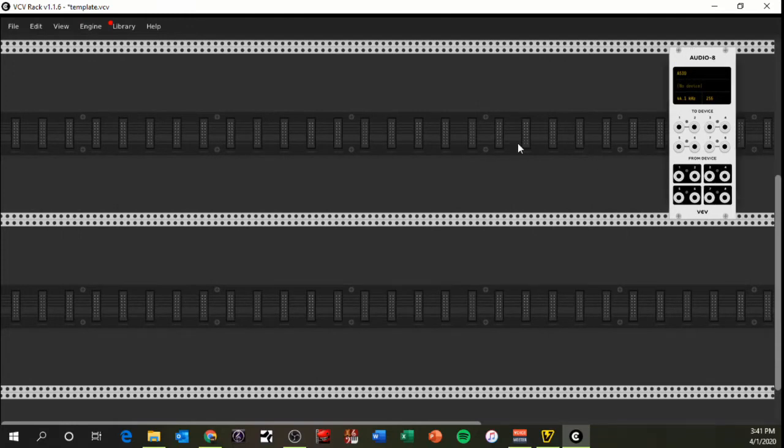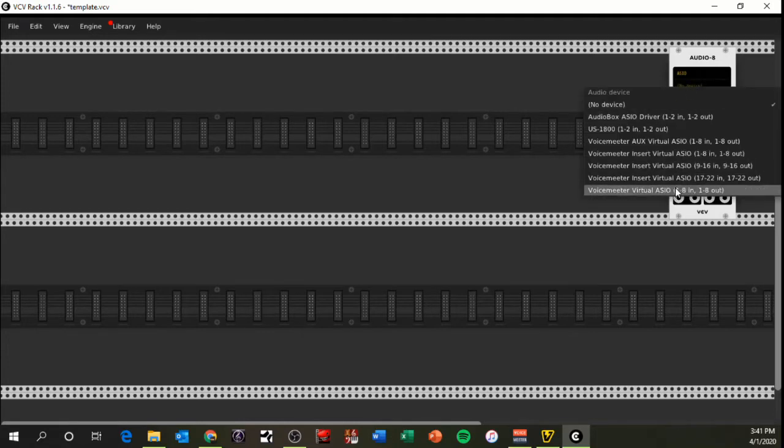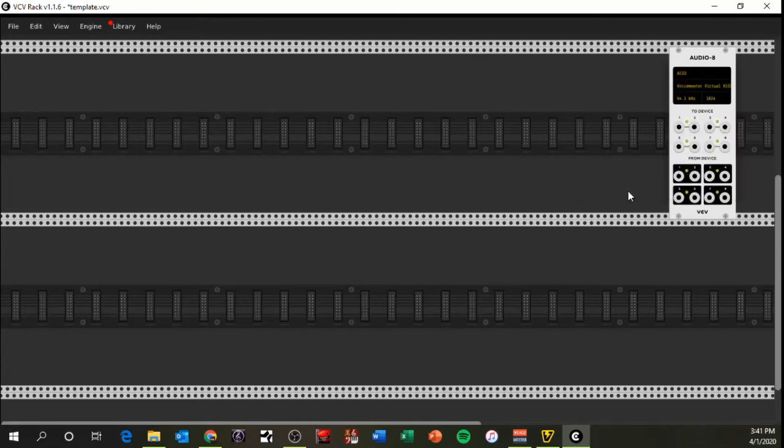It doesn't really matter how you lay it out too much, but to make it easy to see, I'm going to keep all the inputs and outputs up here on this side, and all the stuff we change it with down here. Alright, so first things first, I have to select the audio that I'm using, which is this. This is what I use to record with when I make these videos. So now this is going to run through the same thing I record with. This is kind of the amplifier side, if you think of the electric guitar analogy.